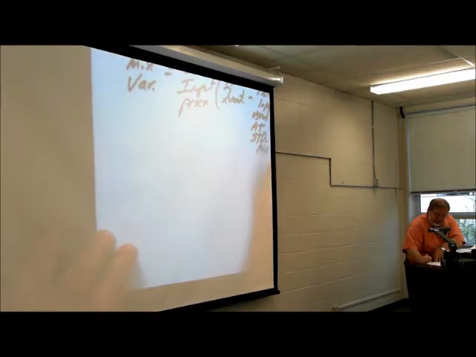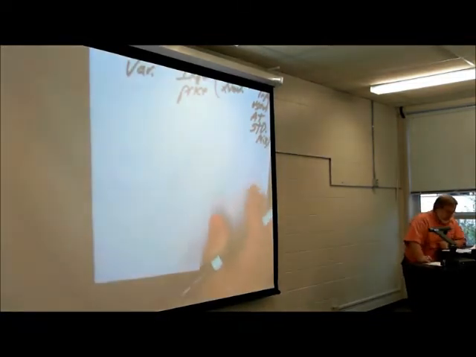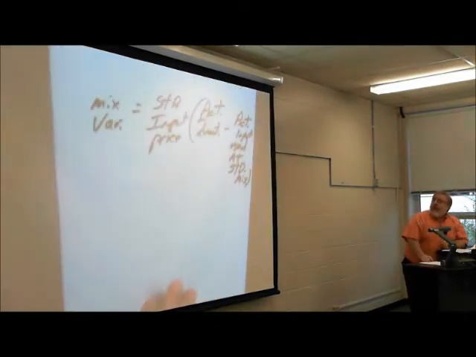And we'll work a problem here in a minute with it. Basically, what we're measuring here is the impact of substituting one material for another.